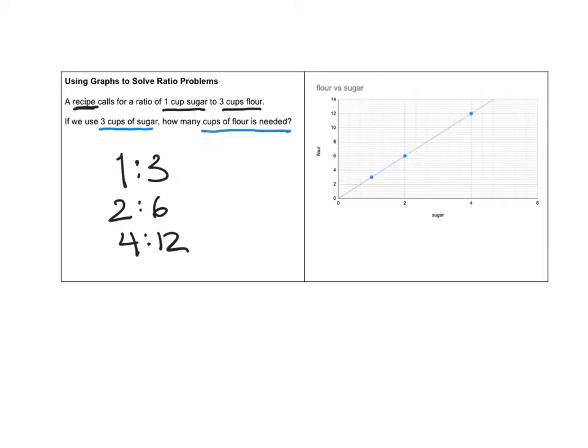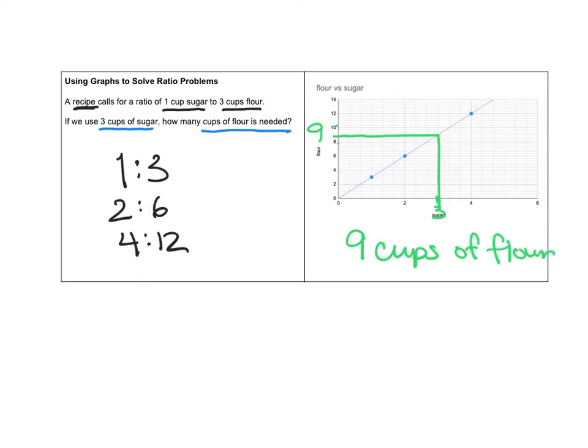And again, the more accurate my graph is drawing, the better I can do in finding this answer. So if I want 3 cups of sugar, on my graph, I have to find where 3 cups of sugar would be. And I'm going to read my graph like we've practiced in science. So there's my 3 cups of sugar. And if I bring it over, I'm going to estimate from my graph, that's in the middle of 8 and 10, that would be 9 cups of flour. So if I have 3 cups of sugar, I'm going to have 9 cups of flour.